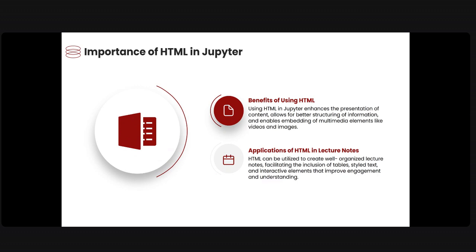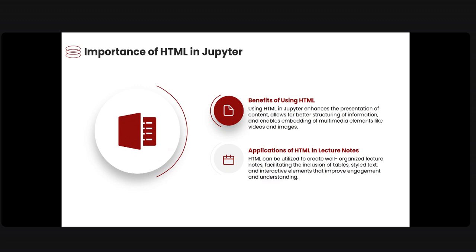Now let's talk about importance. Like I said, it enhances the presentation of content. Generally what we do in a company, whenever we want to present something, we will cut and paste the icons, then the data and the visualization like pie chart or bar chart or whatever charts that you are visualizing in your Excel.